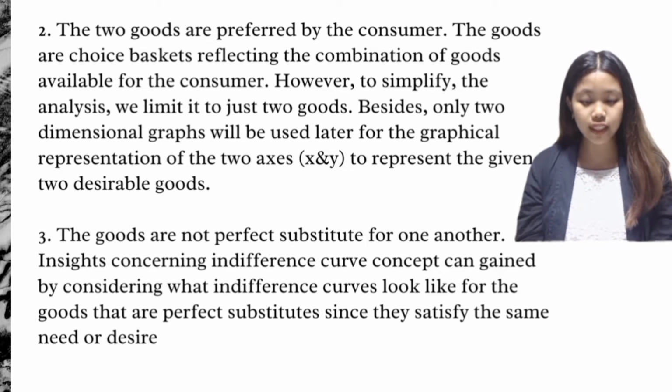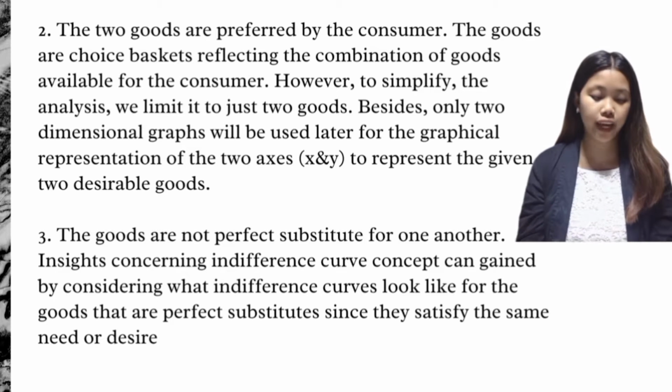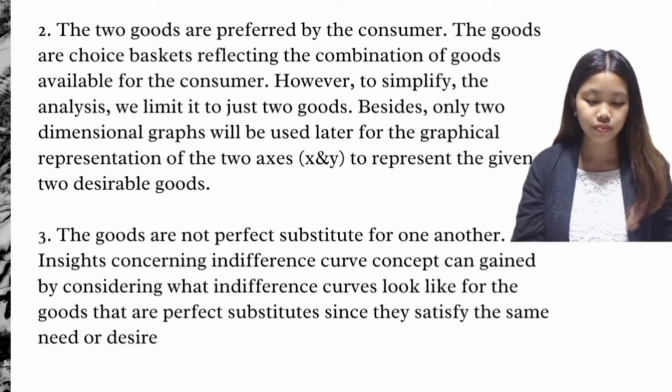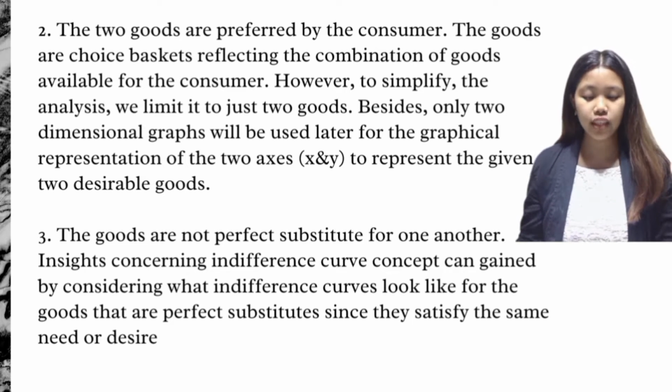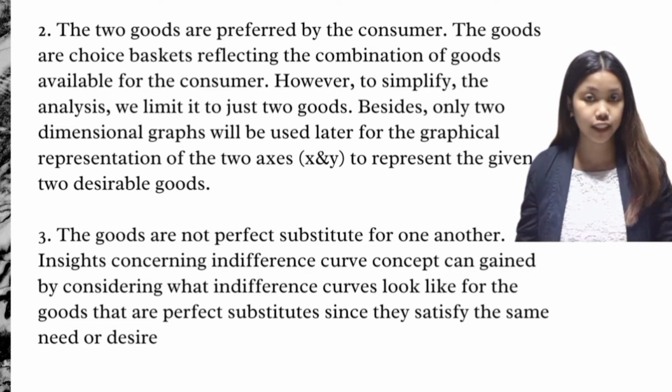The third one is that the goods are not perfect substitutes for one another. Insights concerning indifference curve concepts can be gained by considering what indifference curves look like for goods that are perfect substitutes, since they satisfy the same need or desire. To understand the concept for goods that are not perfect substitutes, we can consider what the indifference curves look like for goods that are perfect substitutes to one another.